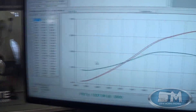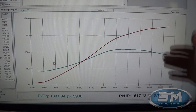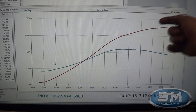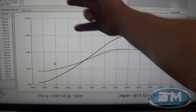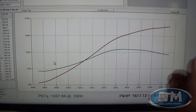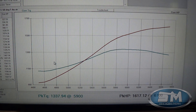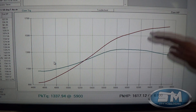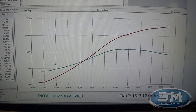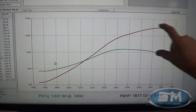Alright, let's take a look at the numbers. Like I said, purpose-built engine. This is really what we're limiting it to because we're only interested in what this thing is making right here at 6500–6600 RPM. This is at 18 psi boost. You can hear how quick it comes up. I'll go over and look at the data log and show you that too. But 1617 horsepower at 6700 RPM, and it's still climbing. We've run more boost in it — it will make over 2000 horsepower, it's not a big deal, but that's not what they're interested in for the boat. It does it at higher RPM clearly, as you can see the thing's still climbing up there.